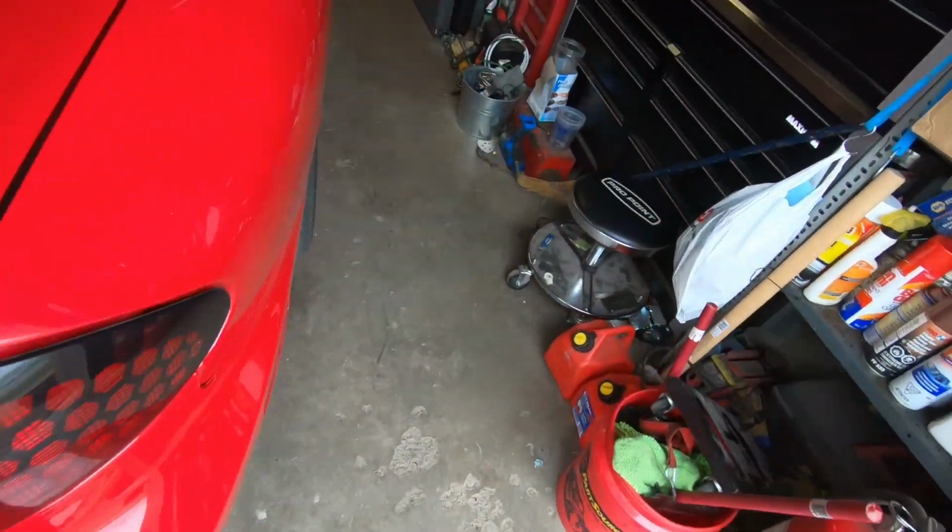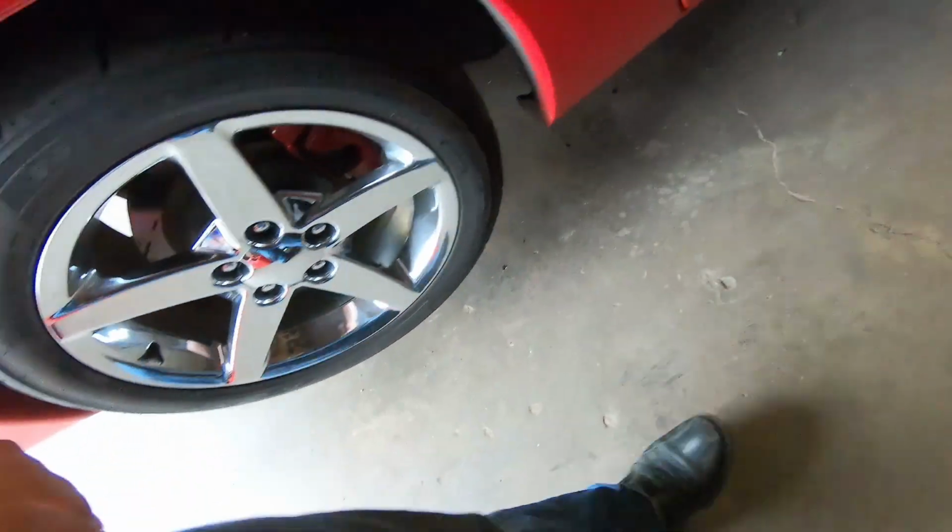Alright guys, we got her up in the air. She's on jack stands. I don't have a lift, so I don't have fancy stuff like that. But it gives you a good chance to see some of the parts I put on. You can see my subframe connectors right there. They go all the way to the front. I'll show you how those went on. My torque arm is in there somewhere. I got lower control arms, relocation brackets. So yeah, everything's pretty cool.